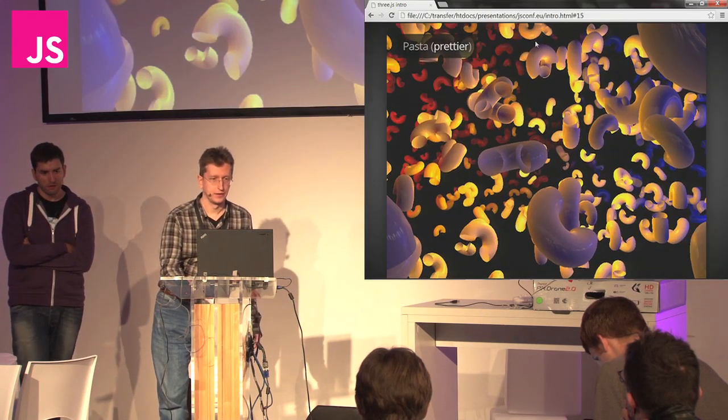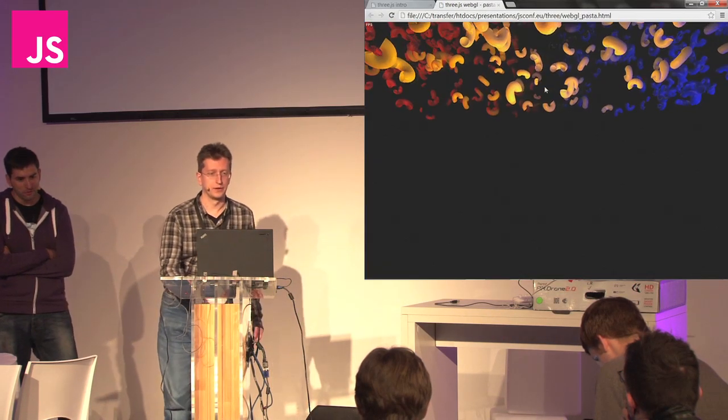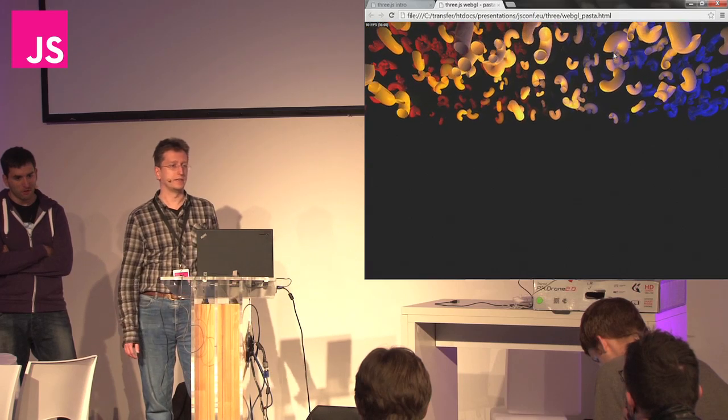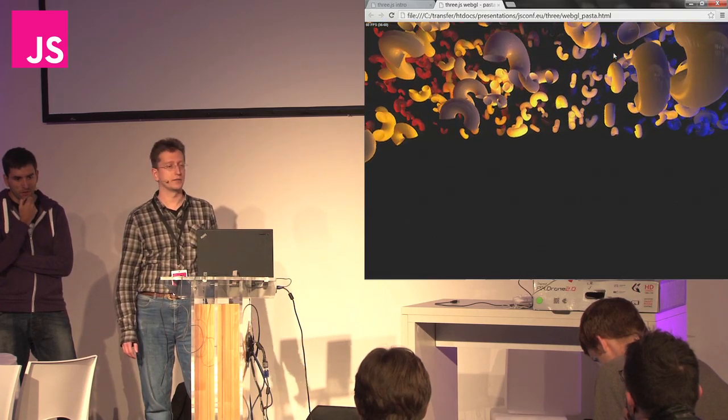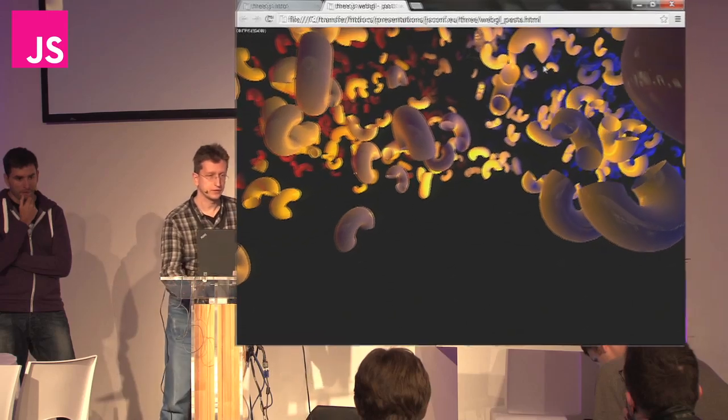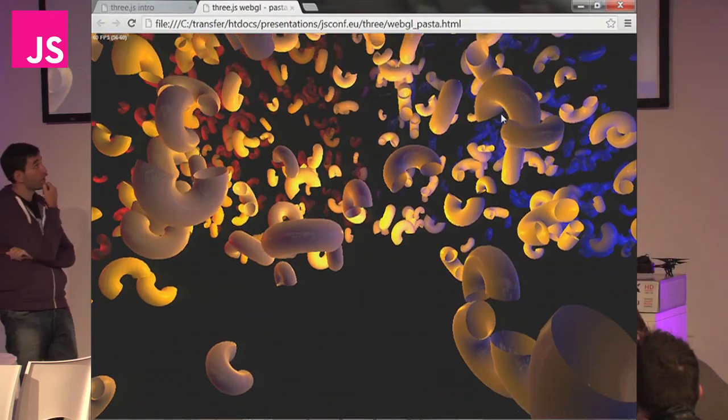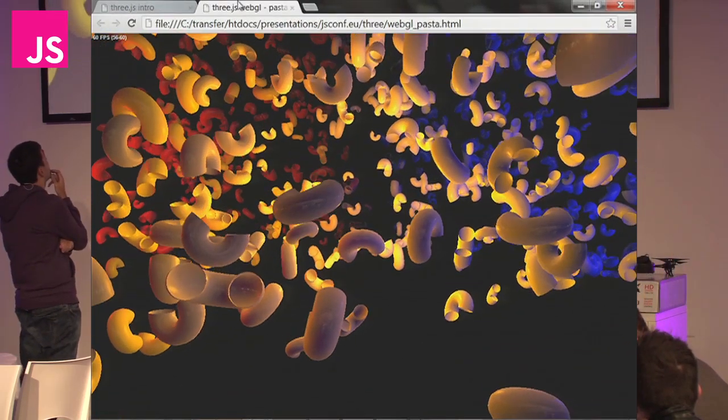Here is how this can look when we use exactly the same scene, but with more advanced rendering models. It's running at 60 frames per second. It's looking much more realistic.